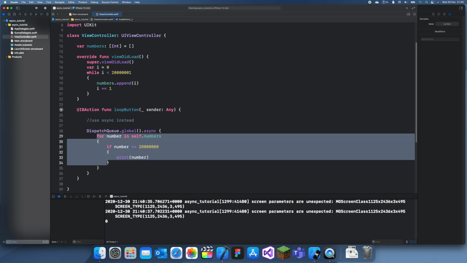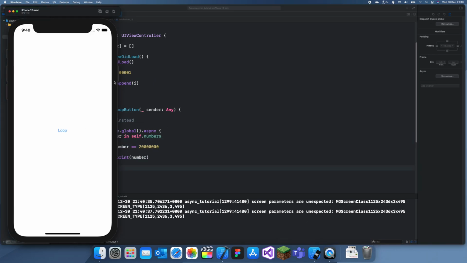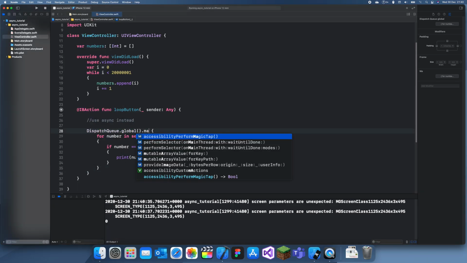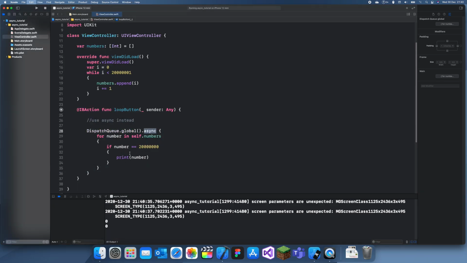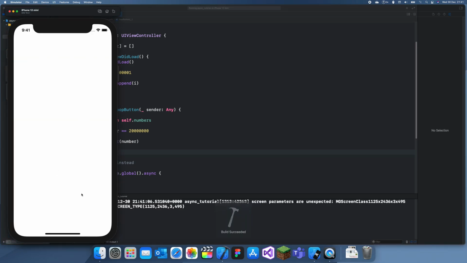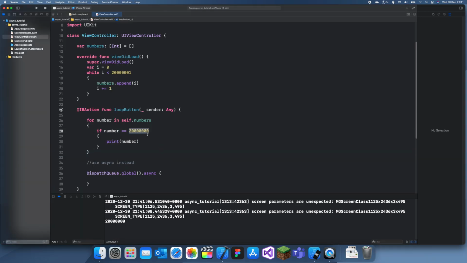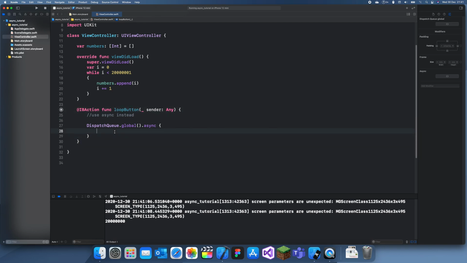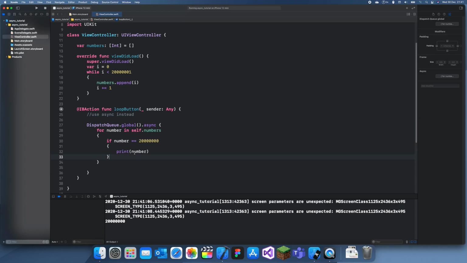So that was how you use async, and you only use async where you're doing some big operation that would actually slow down the phone. If we put this on main again, I'll take this out, put this in, and do the experiment again. I'll click on it, and it's frozen for about 3 seconds. If that list was a lot longer, it would be a lot longer. So we put everything that's a big operation inside of async so it doesn't slow down the user interface. And yeah, that was how you use async in Swift.